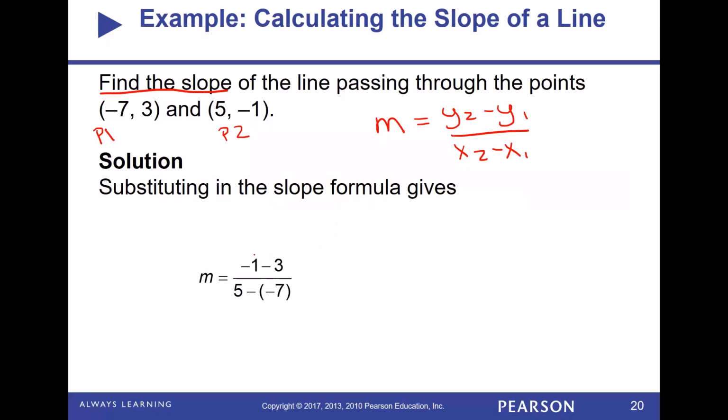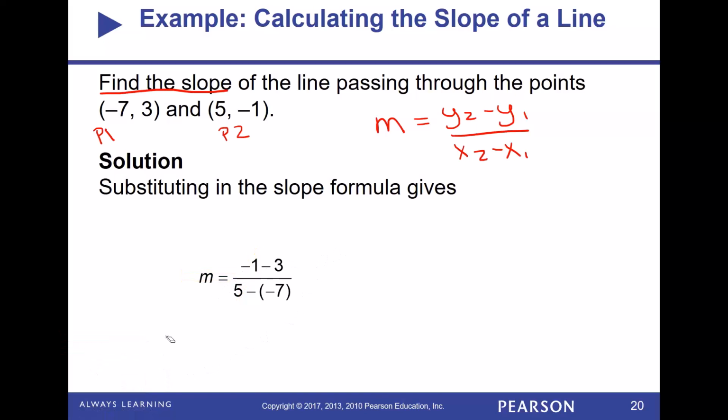So we get m equals -1. Again, it's the y value minus the other y value, and then all divided by the x value minus the other x value. Now, again, make sure that they are lining up. Make sure that this right here comes from the exact same point. It's really important to make sure that they come from the exact same point.